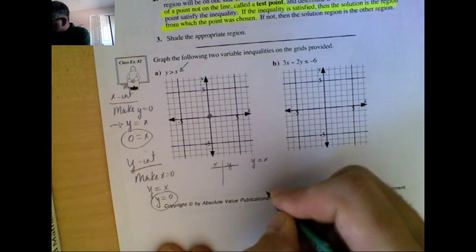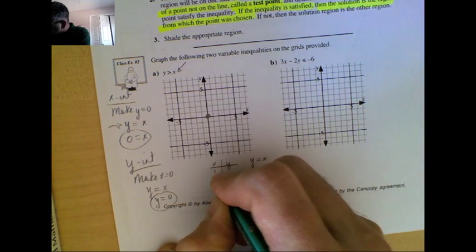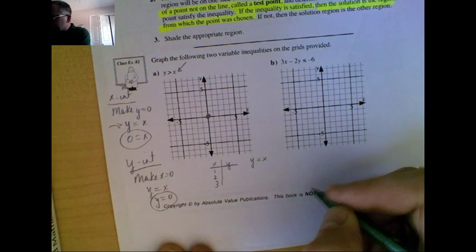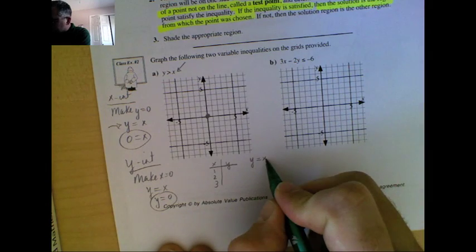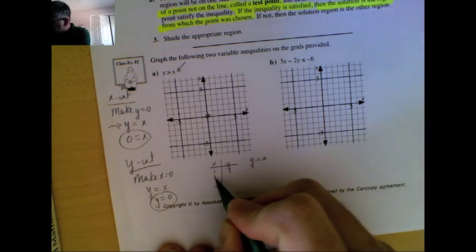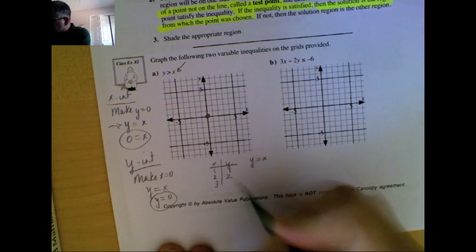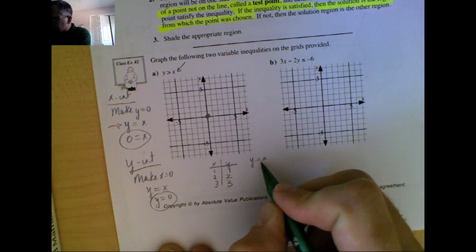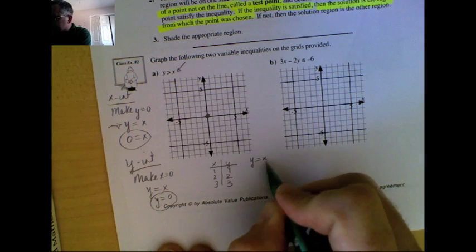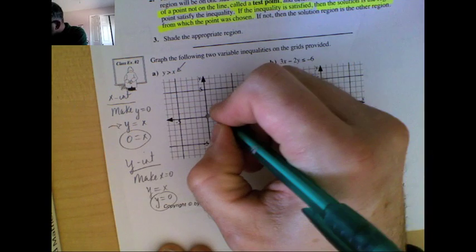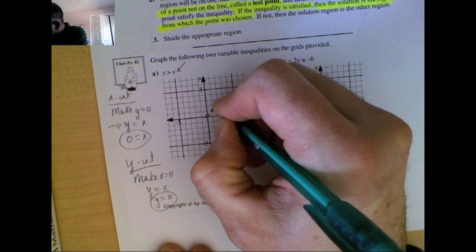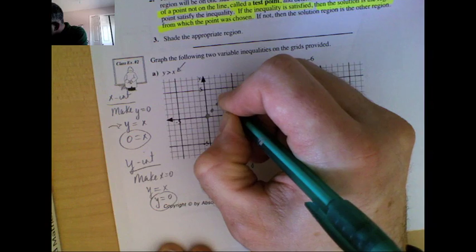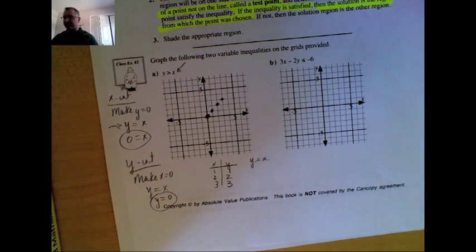We've got the equation y equals x. So I'm going to choose a few values for x. If I put 1 in for x, I get y equals 1. If I put 2 in for x, I get y equals 2, and 3 in for x, I get y equals 3. That makes sense because it says the y value equals the x value. So we have points at (1, 1), (2, 2), (3, 3). So there are points that lie on our line.